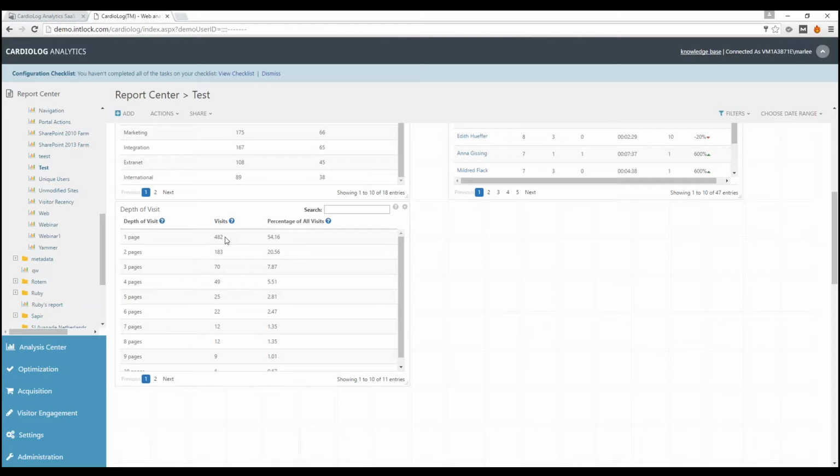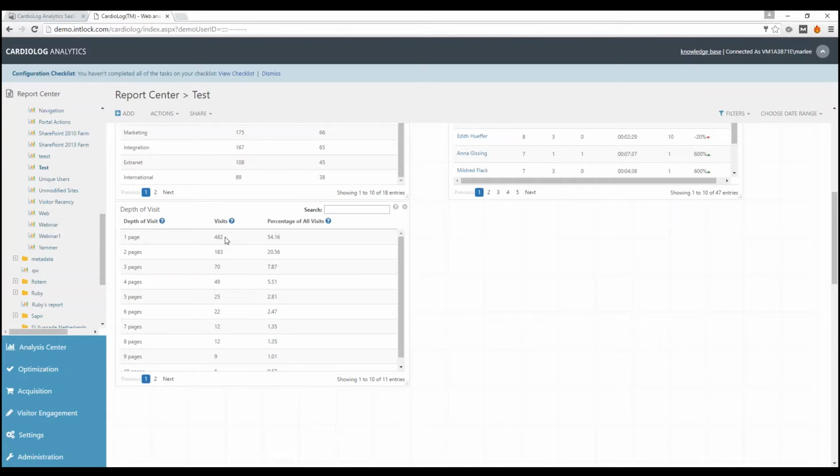Whereas usually when we see folks with higher adoption rates and that have more services within SharePoint, with employees utilizing it more, their depth of visit is much greater and they're browsing through more and more pages. So this is just another great indicator to show the health of the current adoption. For some organizations, the goal is really to have the depth of the visit as 5 pages or more, because then you know that people are really spending time in the portal and are getting what they need. However, this can be tailored to the needs of an organization.